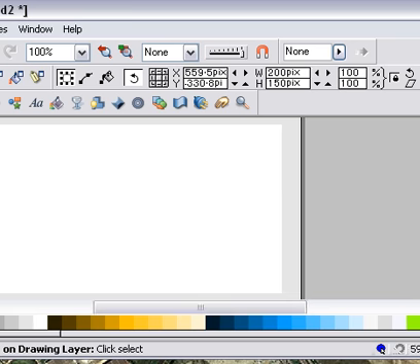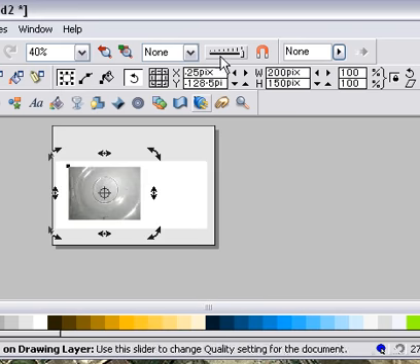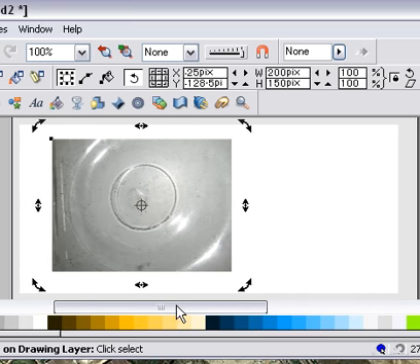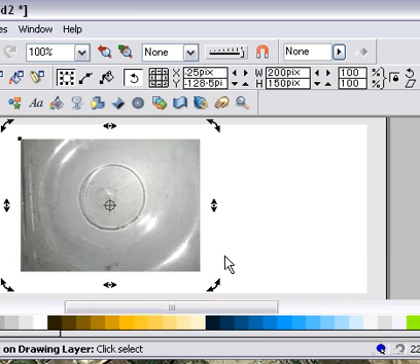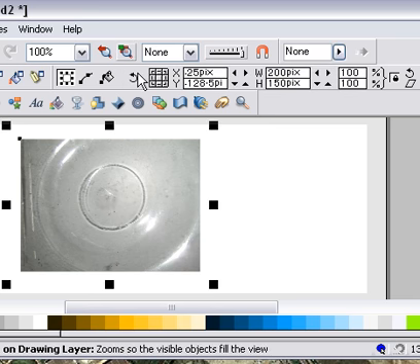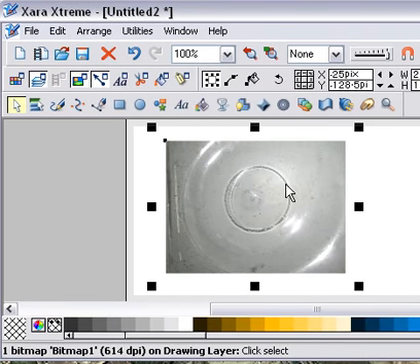Instantly I've lost it, so I'll zoom to all. Oh, it's down there. I'll move that up. Previous zoom. Right, back on course now. That's a more reasonable size to work with.